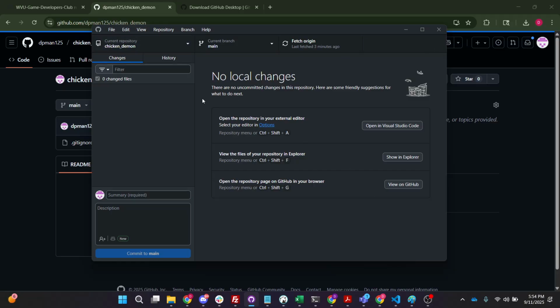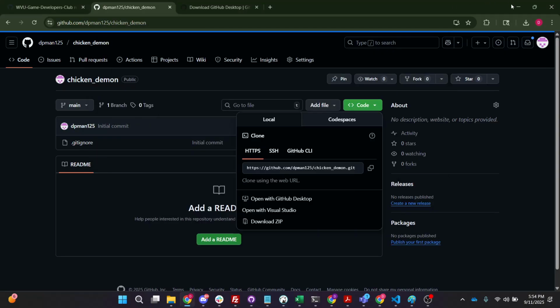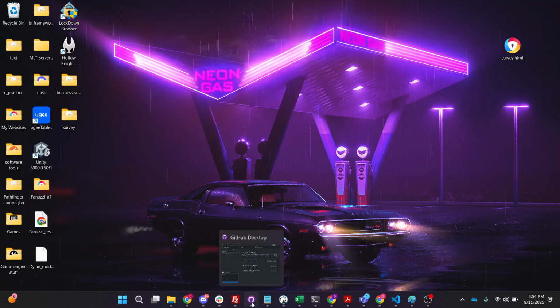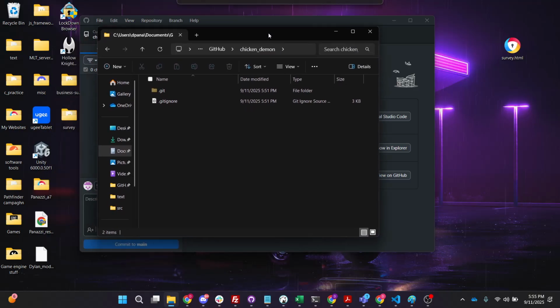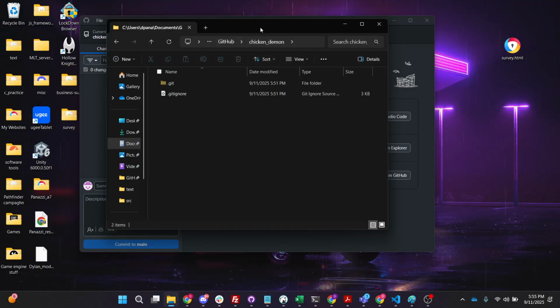Just for practice, for the people who can follow along, feel free. I'm going to create an example file, a simple text file, and publish it to the main branch. You can right click and do a bunch of fun stuff. You can open the project in Visual Studio Code if you have that. You can open it in the command prompt if you're a Vim user or know how to do the command prompt stuff. And you can show it in Explorer. This is what I use most of the time, and it takes me right to where I need to be.